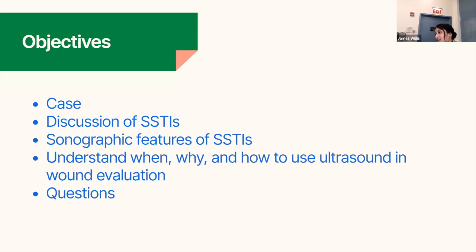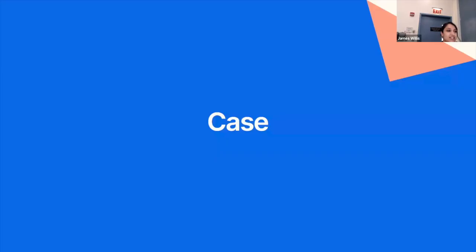This is actually a case I saw in CCT with Dr. Z. We're going to discuss skin and soft tissue infections. We're going to discuss the sonographic features of them and understand when, why, and how to use an ultrasound in a wound evaluation. And then we're going to do questions. We're starting off with the case.